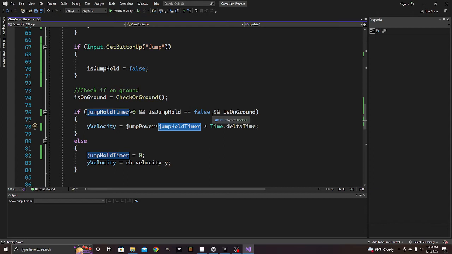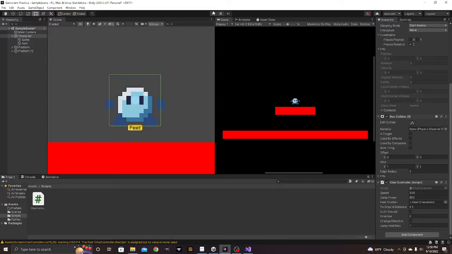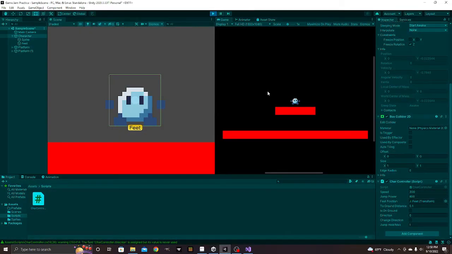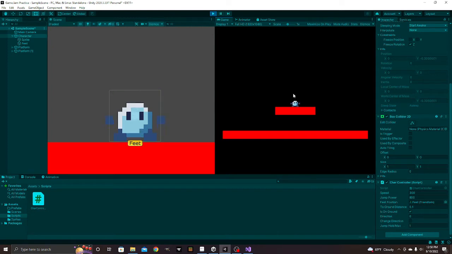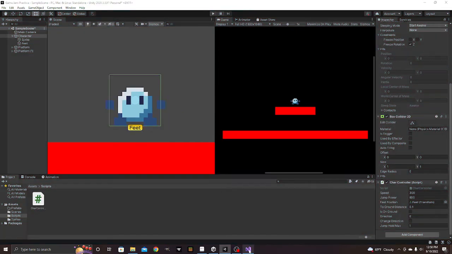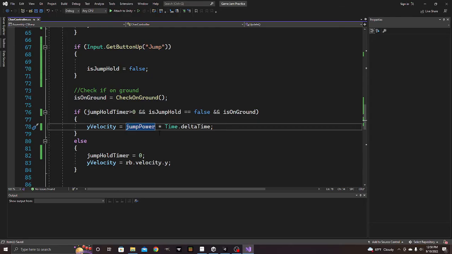And this. Here, let's just get rid of this timer and see if this is at least working. Am I just not pressing the right button here? Alright, what's going on?